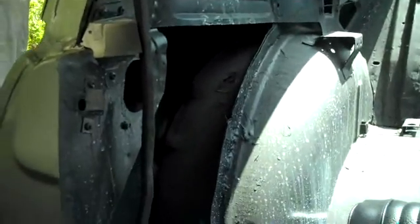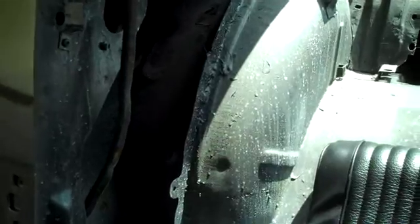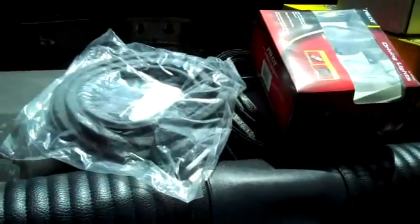Just fitted before we had the, it's just a reflection. That's all just been fitted before we had all the glass put in. Hell of a lot easier. Rear of the car, back seats in. All the side trim is here, however it hasn't been painted yet, so that's not going in. The only thing the car is missing is the actual back seat cushion. The rest of it's there, just not the cushion. Didn't come with the car. Trapdoor, everything like that's all there.